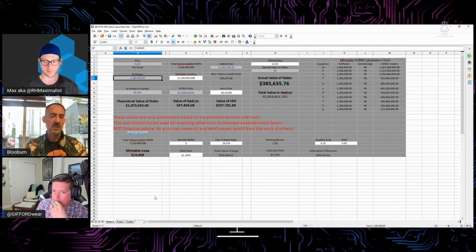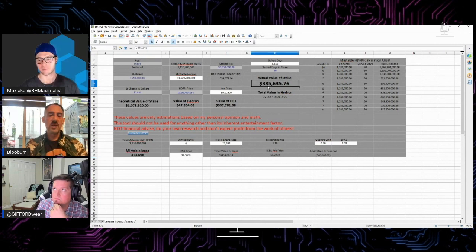There's basically 2 kinds of values. One is the value of sending it to the ICOSA contract and how much ICOSA you get for that. The other value will be what that stake would be if you tried to replicate it today. And in between those 2 prices is probably a fair value price for these stakes.